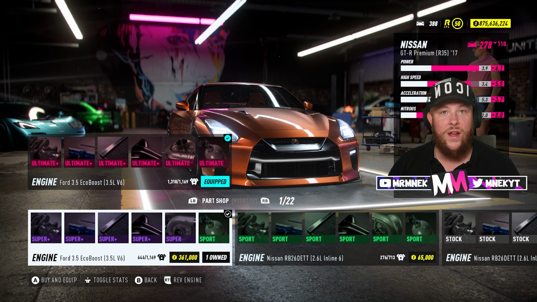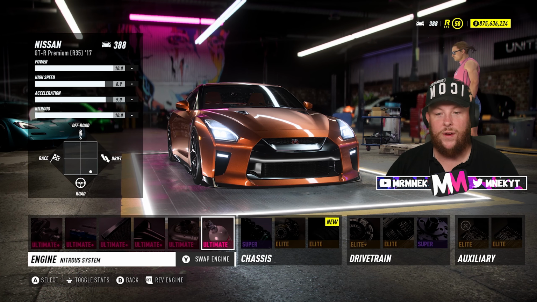So I'm going to show you the performance, what we've got anyway. With the engine, we've actually managed to put the Ford 3.5 EcoBoost V6 on this GTR build, because it is probably the best build for the car, as well as the best sounding for this build as well. And we've basically just equipped everything with ultimate parts.